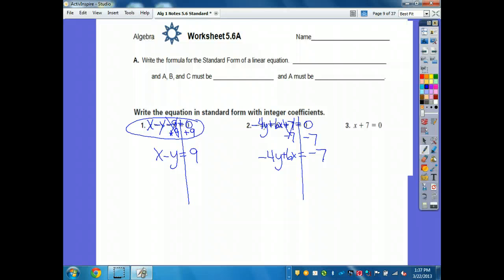Nope. Move 6. What do you mean move the 6? It's supposed to be in the front. Flip it, because the x has to come first. Do I have to change the sign? No, because it's already on the left side of the equal sign. I didn't move it across the equal sign. I'm just flipping orders around here. So I'm going to put that positive 6x here, then minus my 4y equals a negative 7. Now am I done? Yeah, now I'm done. It's in the right order. So it's just a flipping game on the front page.